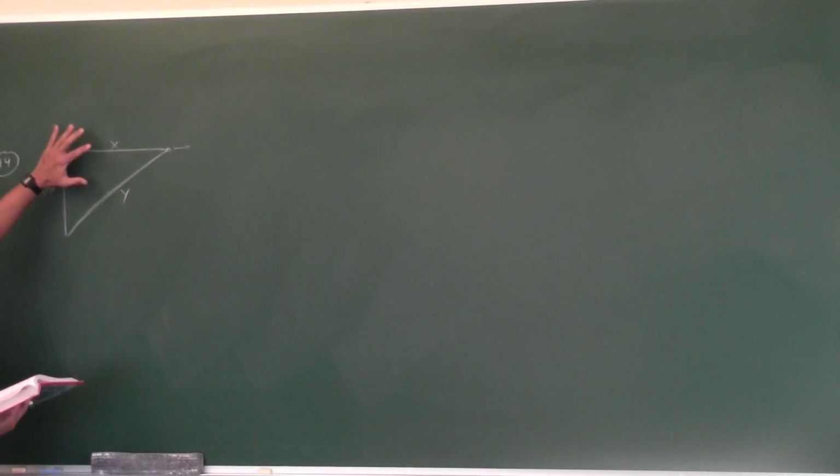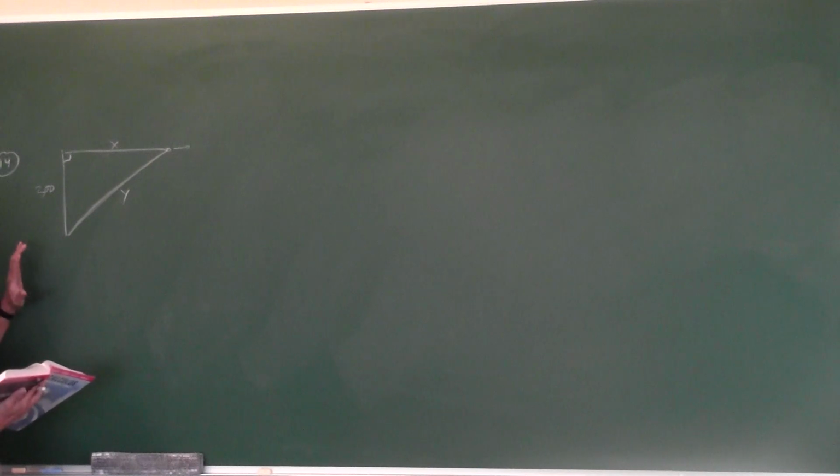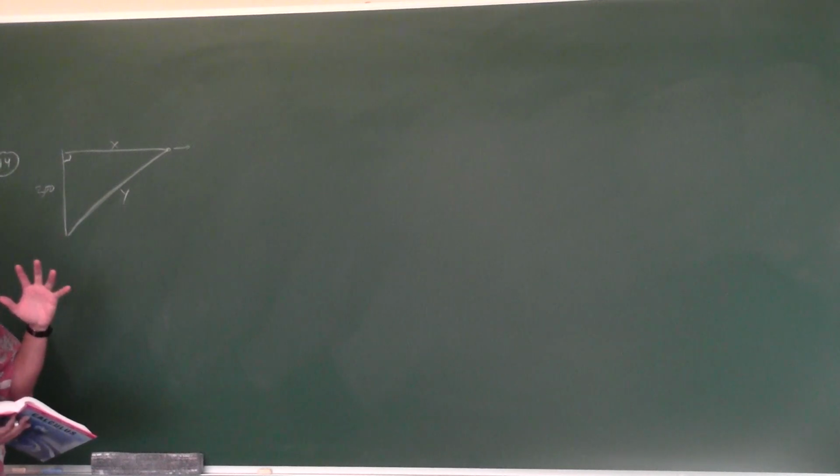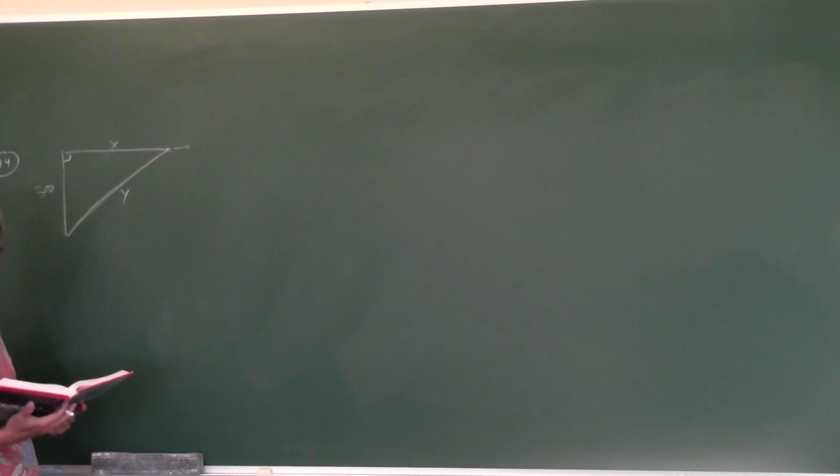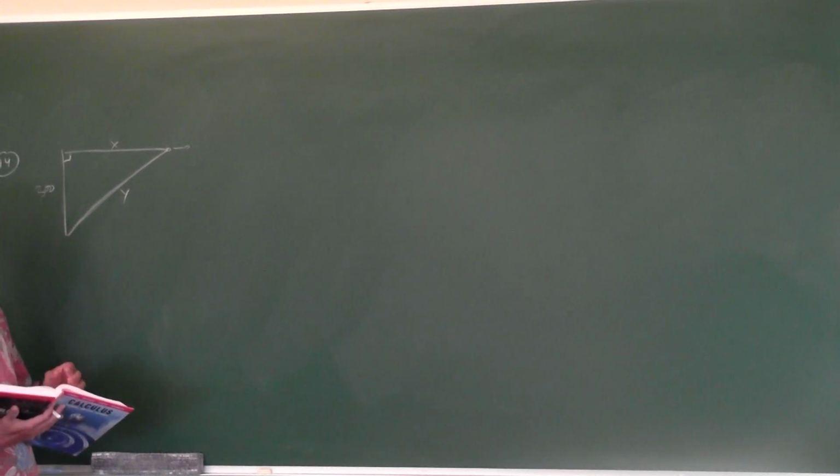Things that change, you label with a variable. Things that stay constant, you can put a constant. You guys get it? But tomorrow I'm going to label the picture for you, so it's going to be easy. On the test is another story, though. I'm not going to probably label it out. Okay, how fast must she let out the string when the kite is 500 feet away from her?